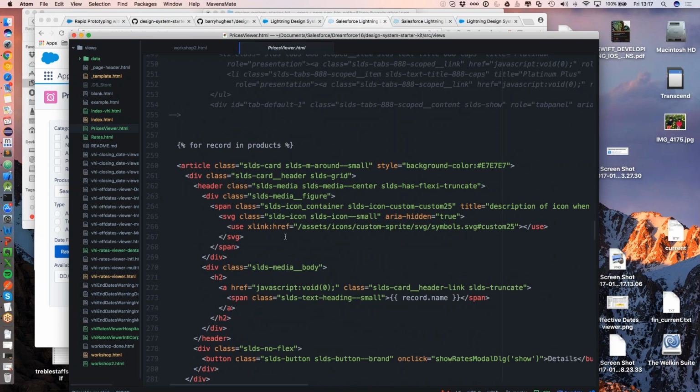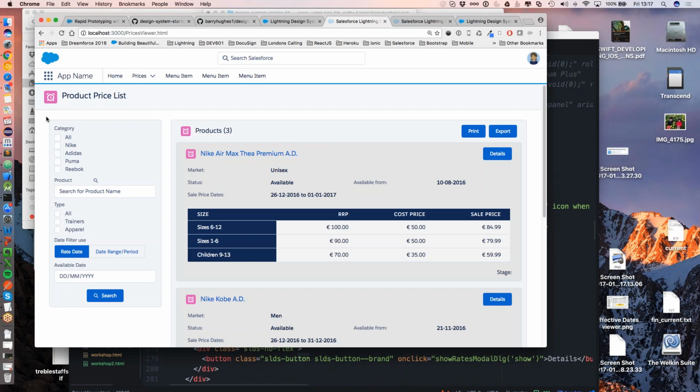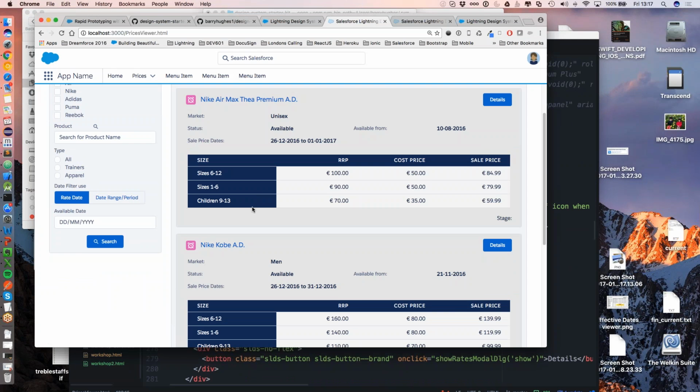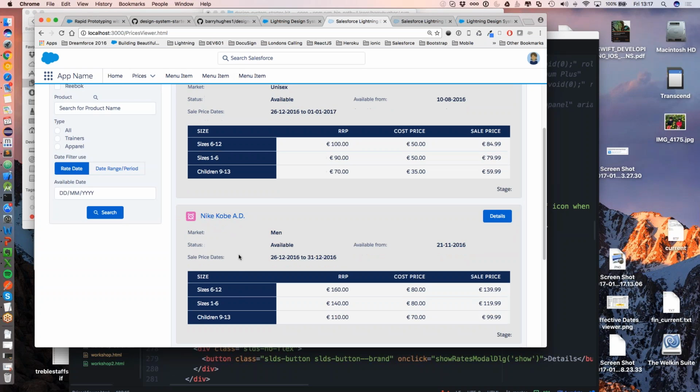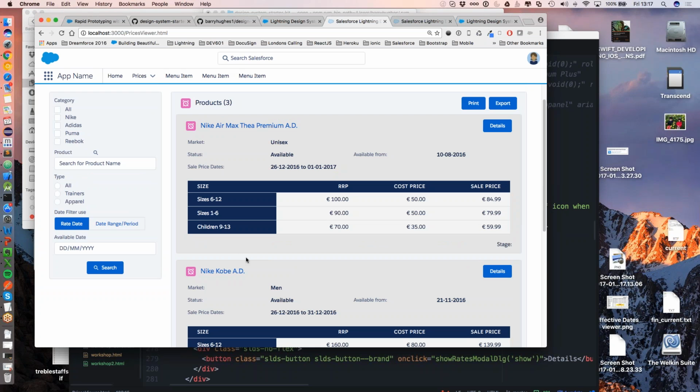Now, this is where I just want to bring you through what the workshop does not bring you through. So in my list of products here, I could hard code this in. I could make cards, and I could hard code in the names and put them in. But when you do that on mocks, it tends to make the code very long in your mock. It doesn't lend itself to being copied across really easily, because we normally in Visualforce do an apex repeat over things, or in Lightning Components it'll be an apex iteration. We don't, generally speaking, work with just hard coding in data.